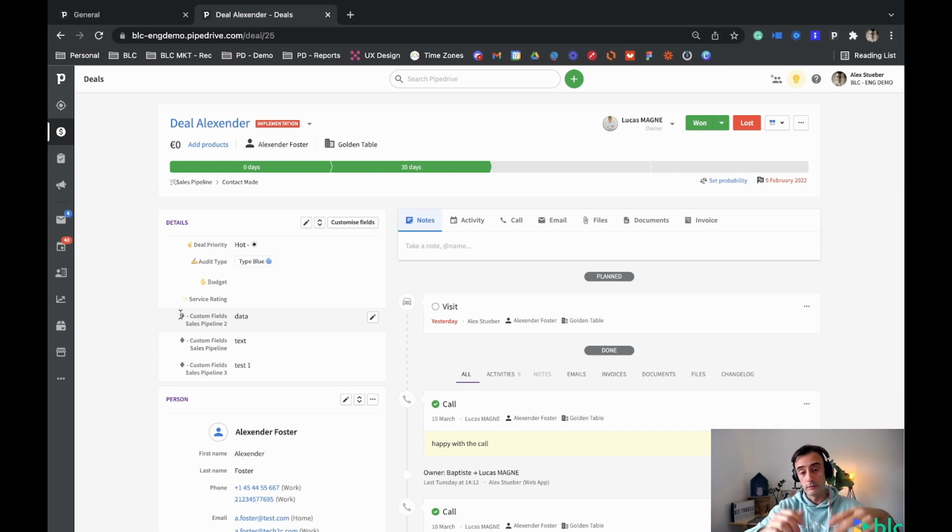I know it's not ideal so far. It would be great if Pipedrive could create even sections in here that you could open and close, expand and collapse based on the pipeline that you want. Or you could, let's say, create one header here with the name of your pipeline, and you could just move those custom fields inside it, and then be able to open and collapse them for a particular pipeline. But that's one way of doing it. So yeah, again, not ideal, but there you have it.